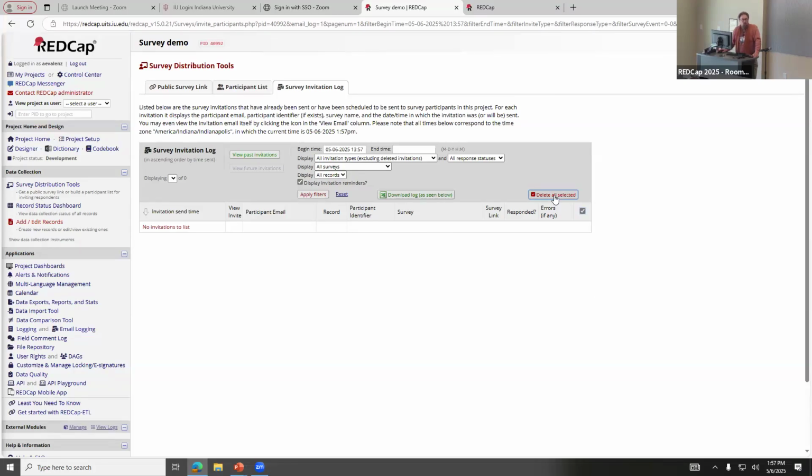So that's useful. You won't be able to unschedule surveys. So if you have an automated survey invitation set up and it has particular conditions for when it's going to schedule to send, but it still hasn't sent yet, if you change the values that caused it to be scheduled, that's not going to deschedule it.